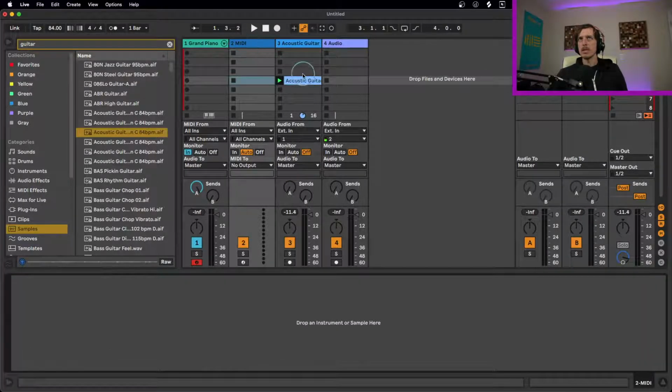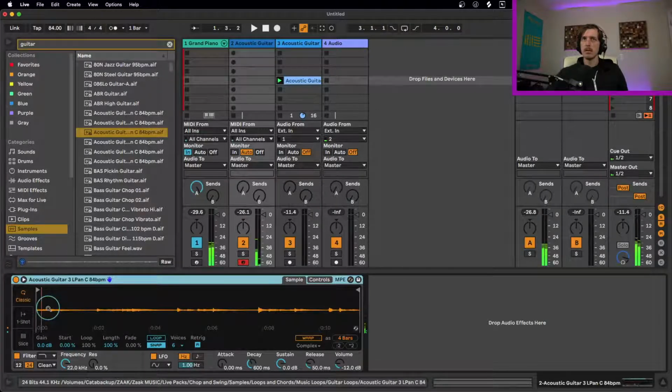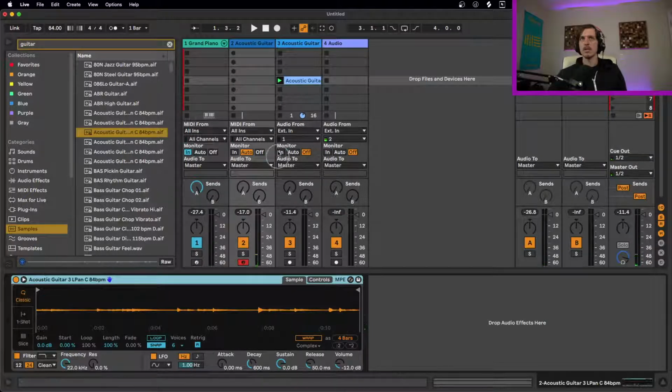The other way we can approach this is if you have a sample loaded up inside of Sampler or, more likely, Simpler. As we pitch things up and down, you're not going to get the same glitching, specifically because this disconnects pitch and time. So now if I play something at a high pitch, it's going to play faster. Or if I play at a lower pitch, it's playing it slower.